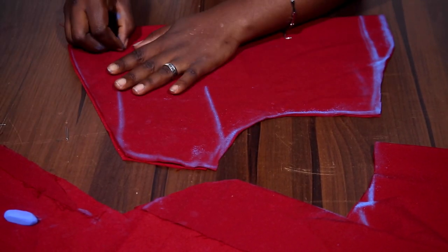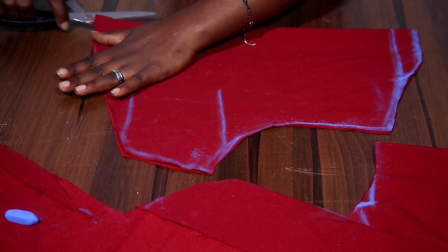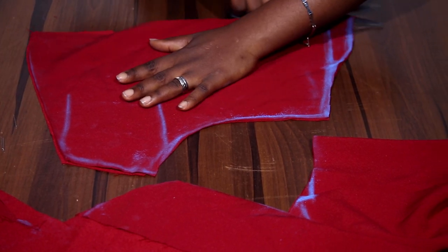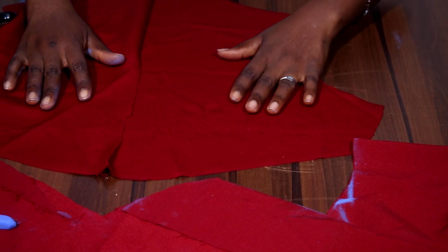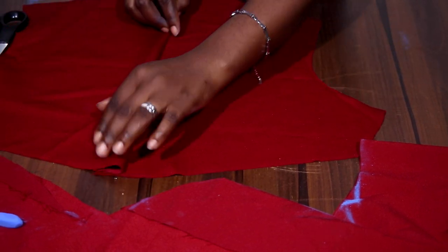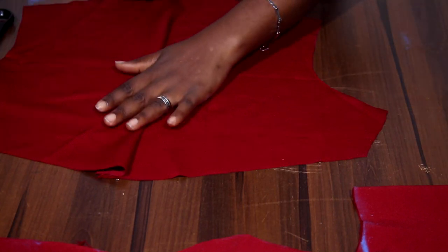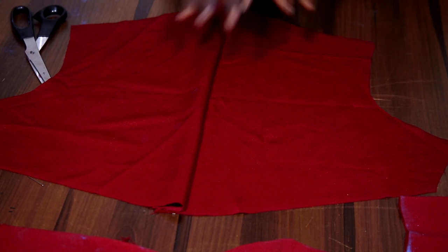I'm going to slit. Now this is what the back is going to look like. And then the Ankara will take the remaining part here. So here is the neckline, the high neck, of course.